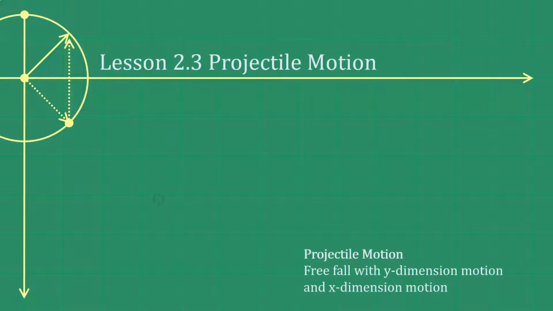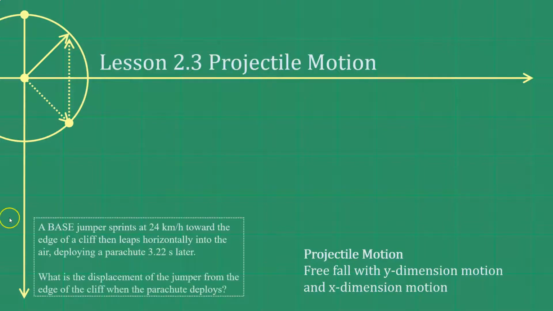Okay, let's take a look at a problem involving projectile motion. Here we have a base jumper, BASE being an acronym standing for buildings, antenna, spans, and earth, like cliffs. And spans are like bridges. So these are people who jump off of tall things as a hobby. I would not recommend it. Actually, this is pretty dangerous because they're so close to the things that they're jumping off of. It's not like skydiving. We're up in an airplane and there's really nothing nearby for you to collide with. These people who do base jumping are really close to the objects they're jumping from, and accidents happen frequently that can be fatal.